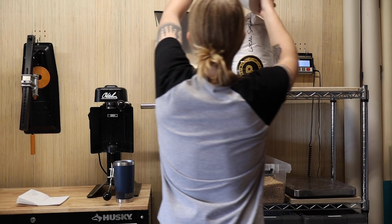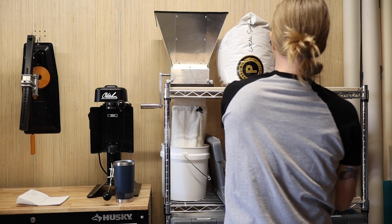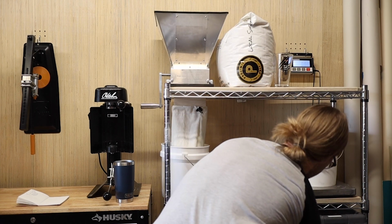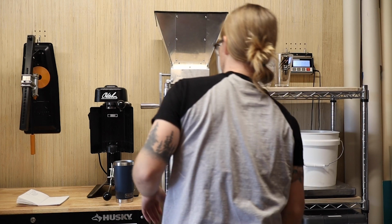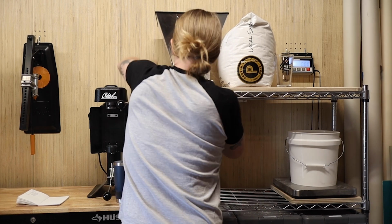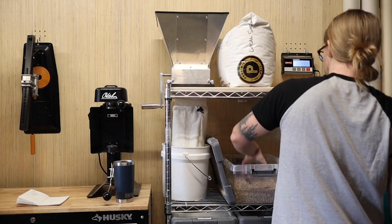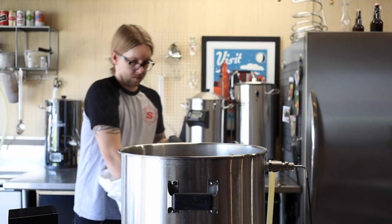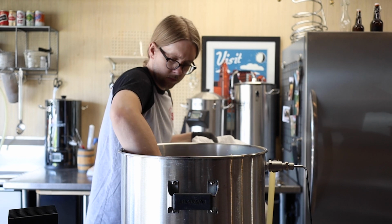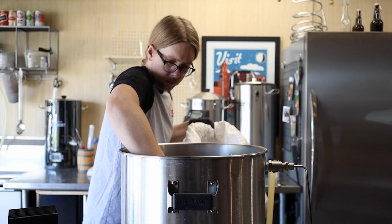For the grain bill, I'm starting with 60% base malt and 24% oats. But to make sure the mash is a bit more manageable, I'm using half malted oats and half flaked oats. To that, I'm adding a little over 5% each of dextrin and wheat malt for head retention and Vienna malt for color. This will be a single infusion mash, and I'm shooting for a mash temperature of 154 degrees Fahrenheit or about 68 degrees Celsius.